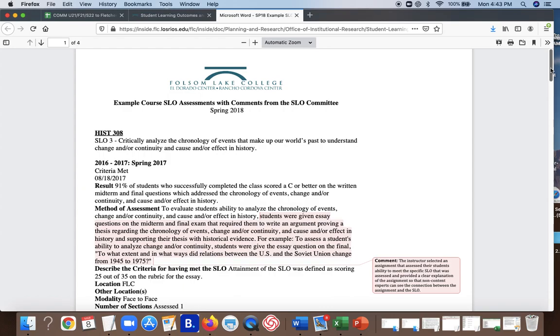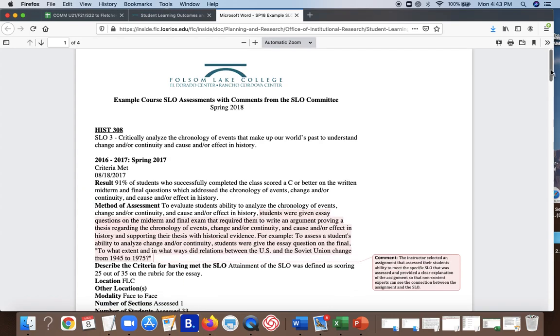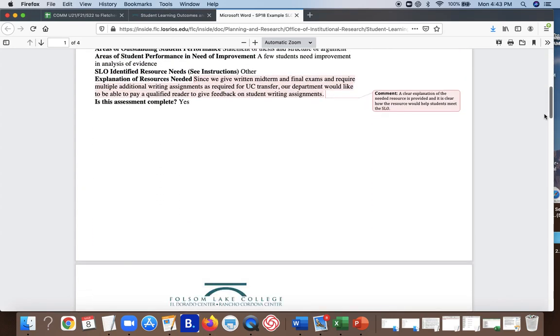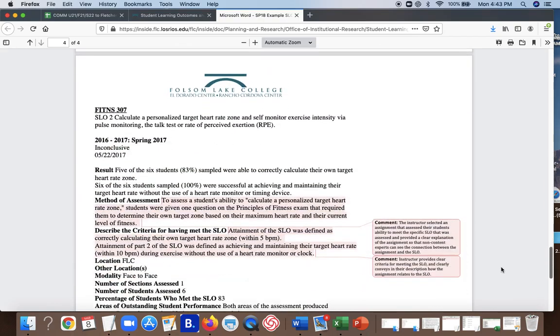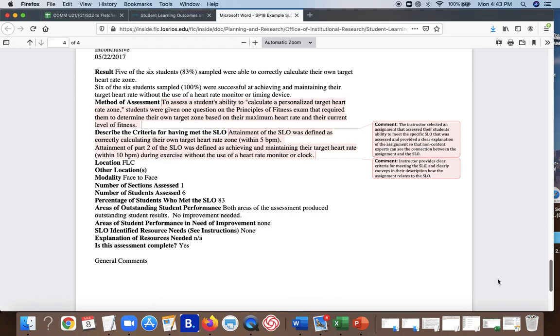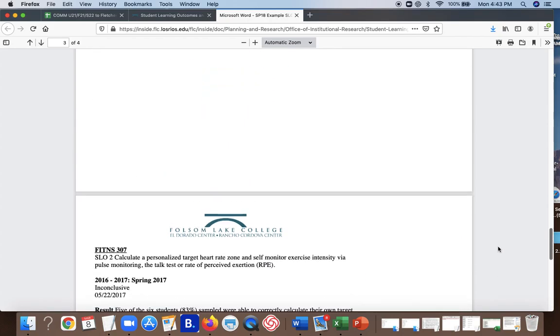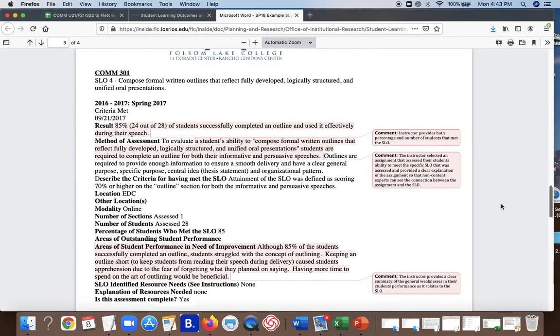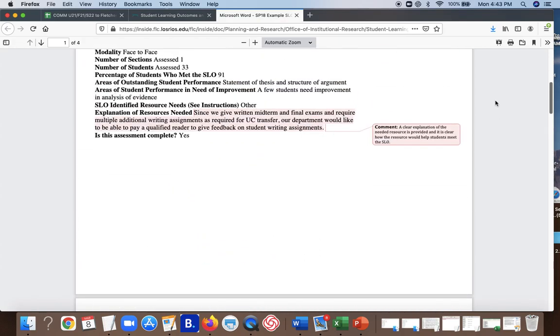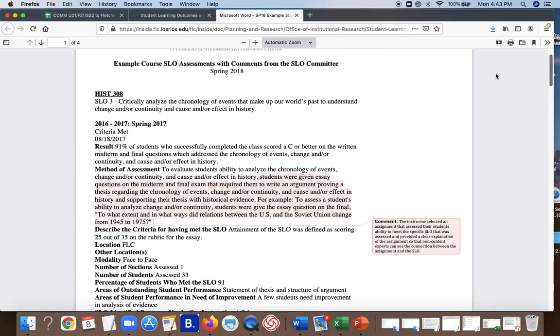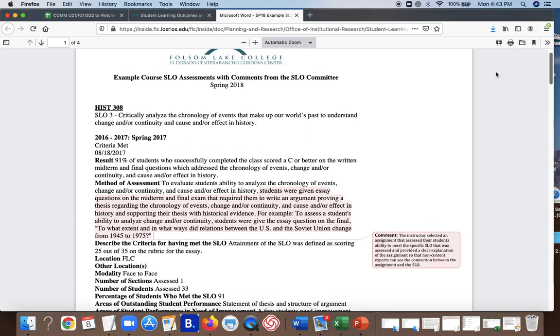You'll find 4 wonderful examples of student learning outcomes assessment. Here's one from history. Here's one from stats, here's one from comm, and here's one from fitness. The bold stuff are discussion prompts. It's only the non-bold stuff that is original material. Perhaps you notice a theme here. We're talking, what, a third of a page, a half a page of original content? These things are not that huge of a deal.